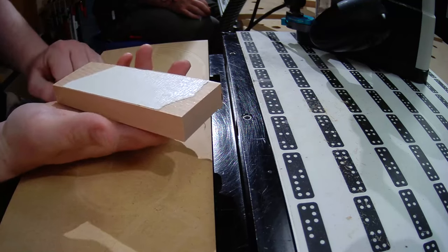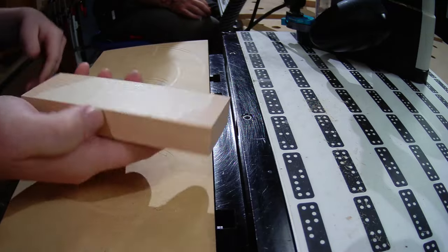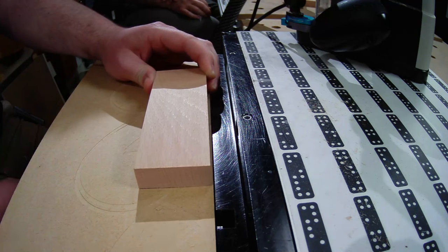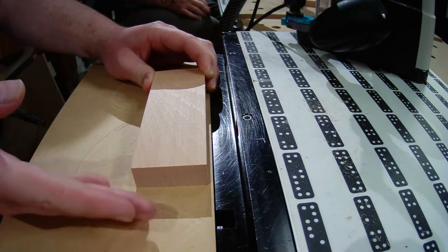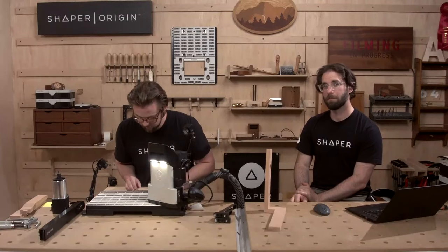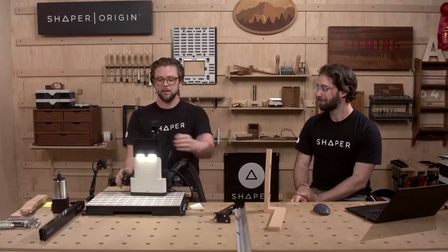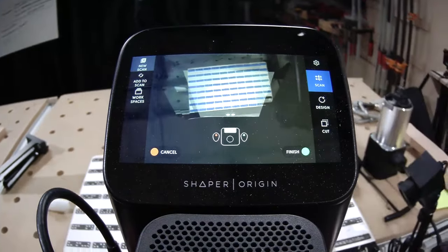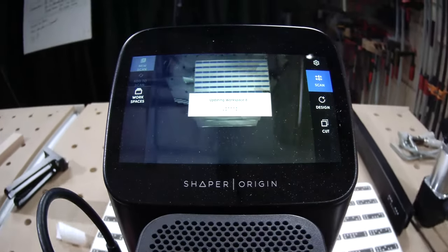All right, I got a little double-sided tape in the back there. We're going to make fresh grids for everything. It doesn't really matter what our reference face is or what we're pushing up against, but this is a very repeatable project as long as you have something that you're pressing up against or aligning your edge to. Give that a good press and hit it with a new scan. That new scan just replaces that image so that you can actually see what you're working on.